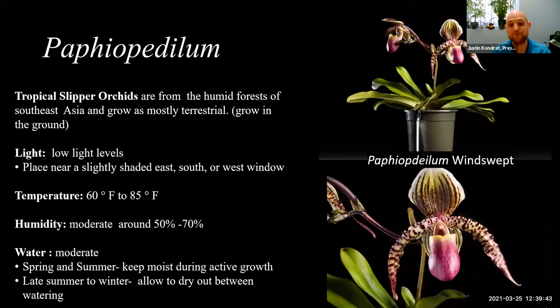Paphiopedilum, my personal favorite. For last are the common orchids. So this, it's not carnivorous. A lot of people think with the pouch, it's carnivorous, but it's actually not. It's part of a pollination syndrome where the pollinator will go into the pouch, climb out the outside, go through a little ladder, and then go through the various pollinia, and then move, take that pollinia to another orchid. So it's all about trickery and mimicry with this particular genus.